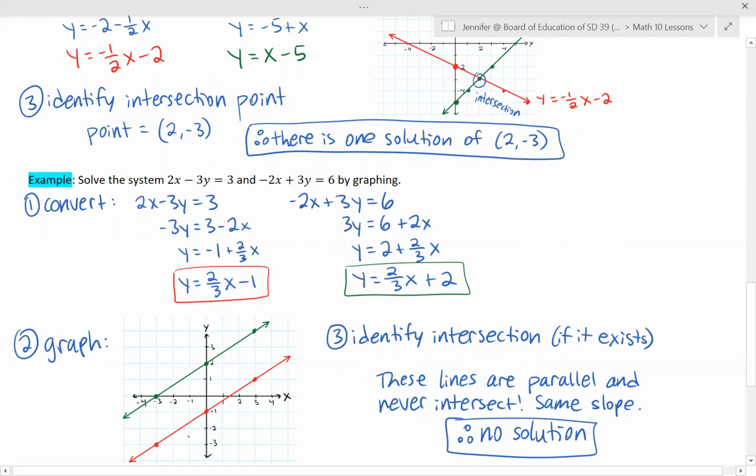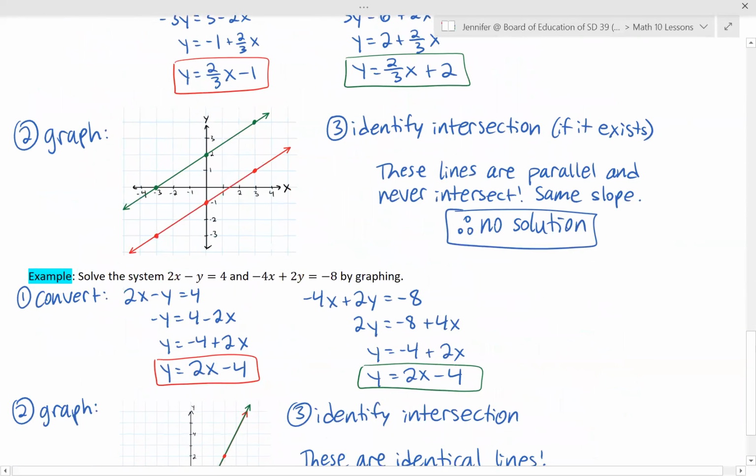You don't really know. But if we look closely, we'll see that the slope of both of these lines is the same. It's 2/3 for both of them. So we know that these lines are parallel, and that means that they'll never intersect, no matter how far we extend these lines. So that means there's no solution to the system. There's no situation where these two lines will intersect, no situation where these two lines will be equal to each other.